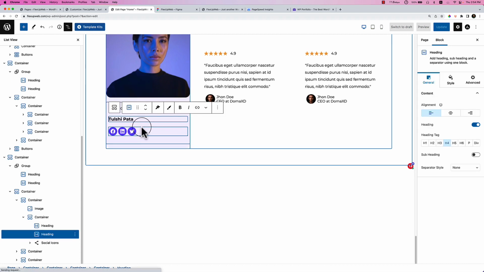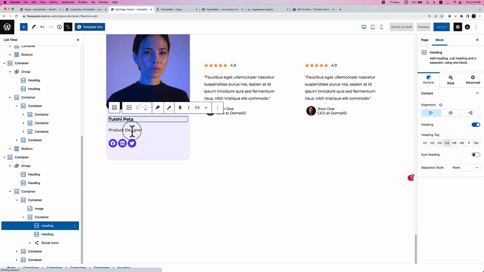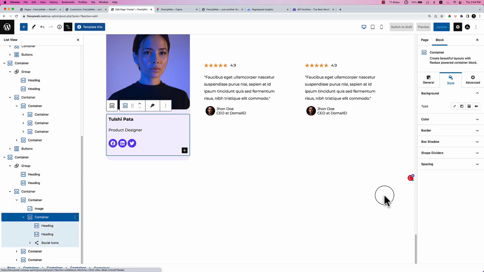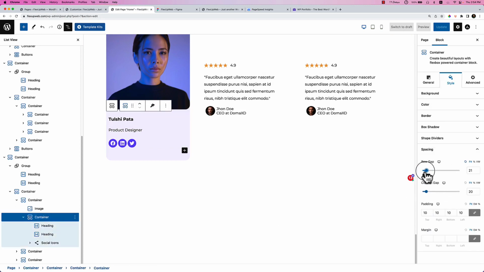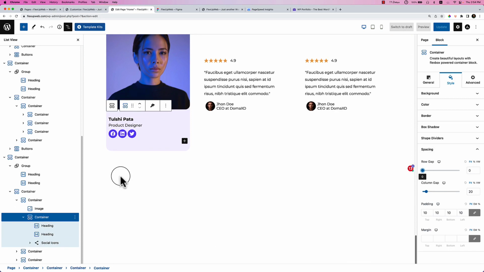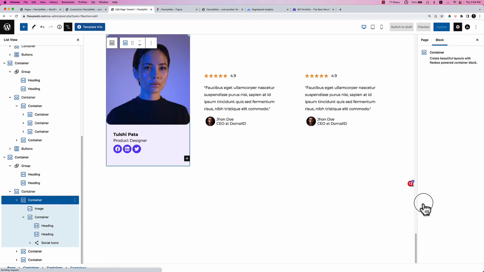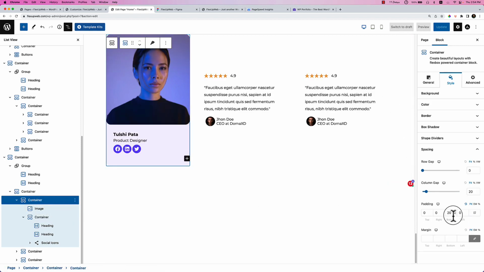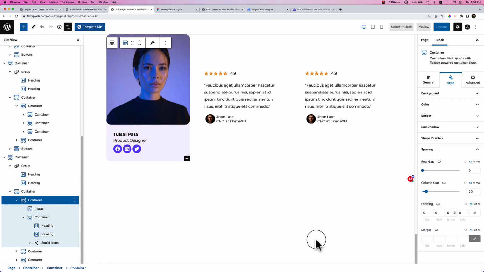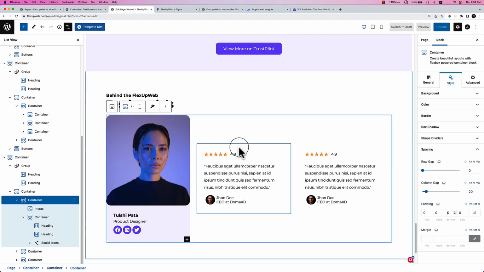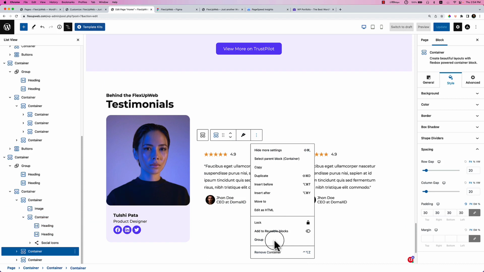And this heading should be top. And now remove the spacing, 0. So we can add now padding on the left side, 30 pixel. And the bottom we can make it 0. And that's it. This is how you can create. And I'm going to remove the other unnecessary column from here.